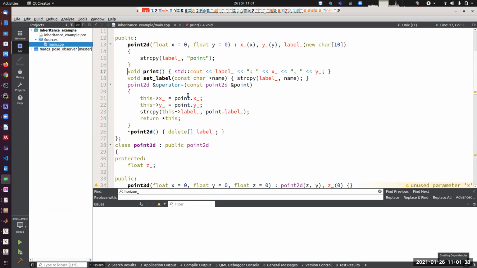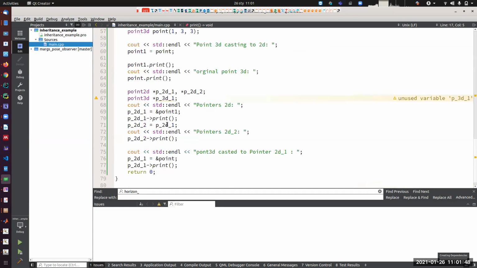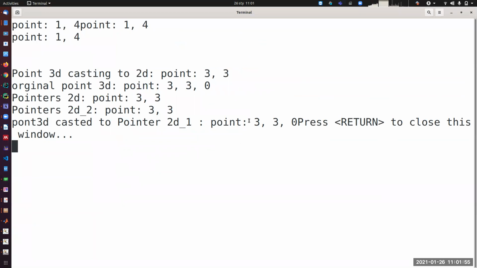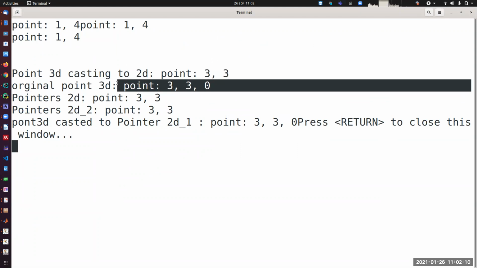So let's try to declare this method as virtual. And now I try to run this code again. Look, now even though I run the method print for pointer 2D, I get the method which is suitable for point 3D.